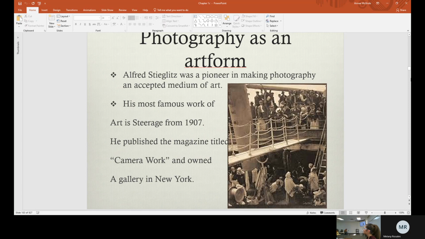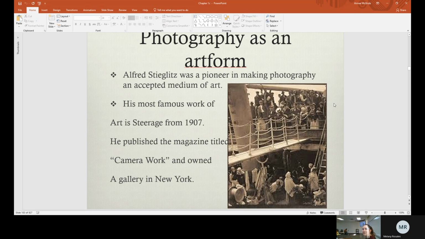We're going to be talking about something called the Armory Show later on this semester, which garnered a few 100,000 people's attention. So it's different things like that, getting the information out to people, that helps get photography accepted in the art world. And of course, other artists also pick up using that medium thanks to the spread of that information, of people learning that you can actually use this artistically, not just to take pictures of people.